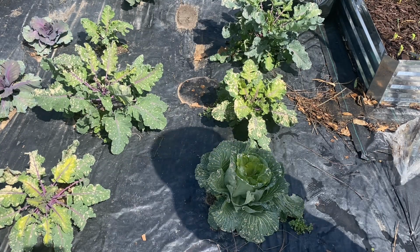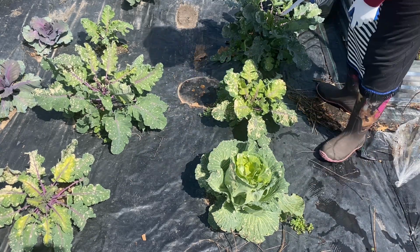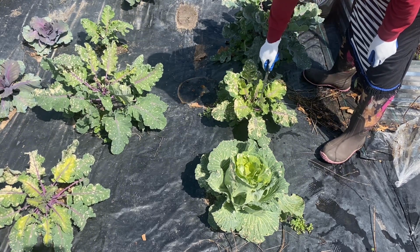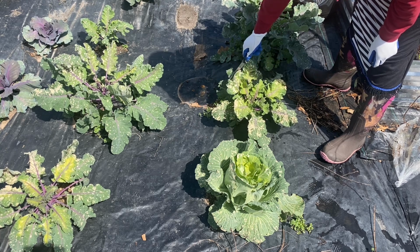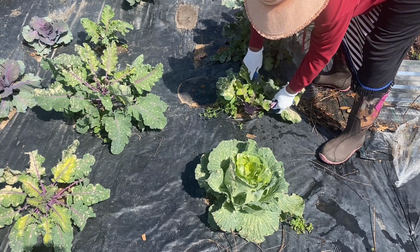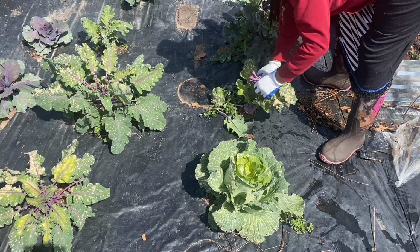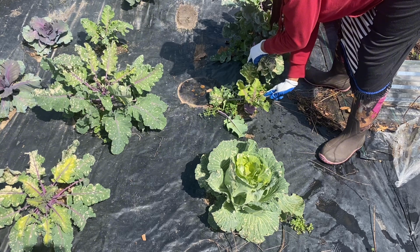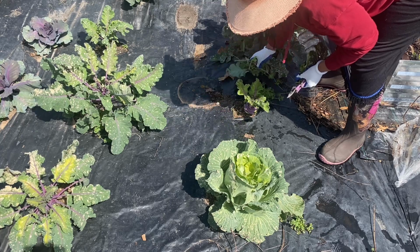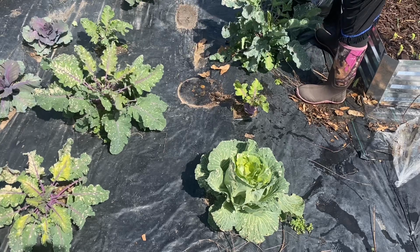Y'all, on these plants like this, for right now, instead of me just going ahead and removing this entire plant, because this part right here doesn't have as much damage as these outer leaves, what I'm gonna do is take these outer leaves and go around there with my knife and remove these outer leaves. This is some kohlrabi, and some weeds. And I'm going to dispose of these leaves.